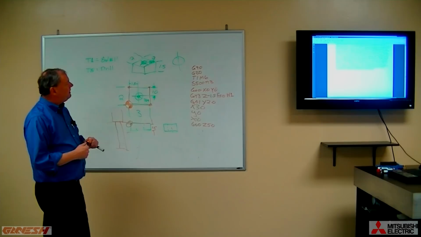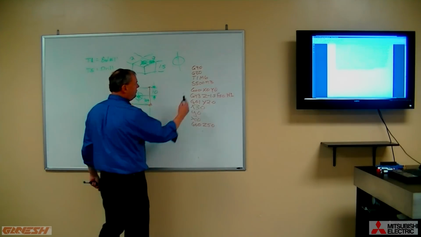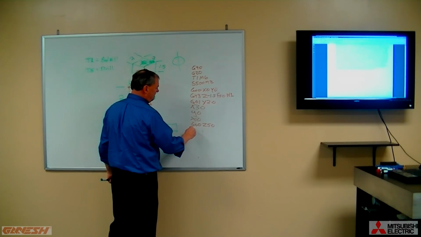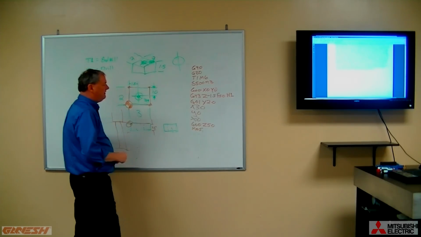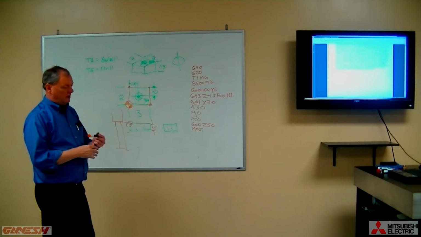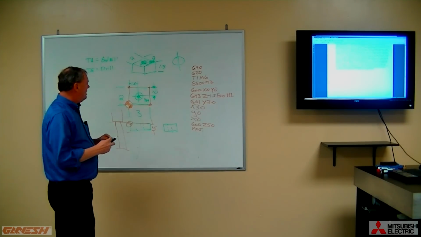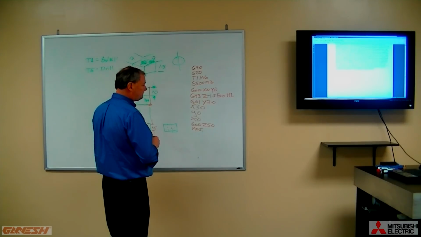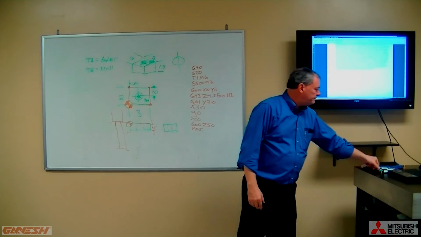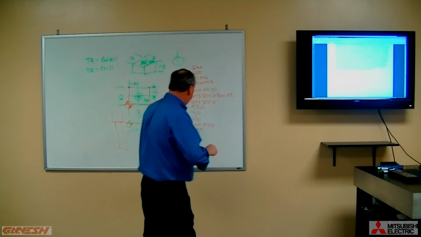So what we probably want to do is turn the spindle off, because tool 1 is still sitting in the spindle. If you remember, we do that with an M05. So now the spindle's off. What we could do now is call up tool number 2, which is our drill.